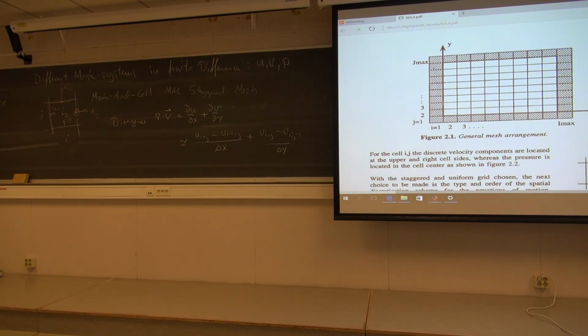Vij is positive. It will be a positive volume flow out, multiplied with delta x, multiplied with 1 into the blackboard, and finally Vij minus 1 multiplied with the surface delta x. It will be a negative volume flow if this one is positive. And then you write this one equal to 0.